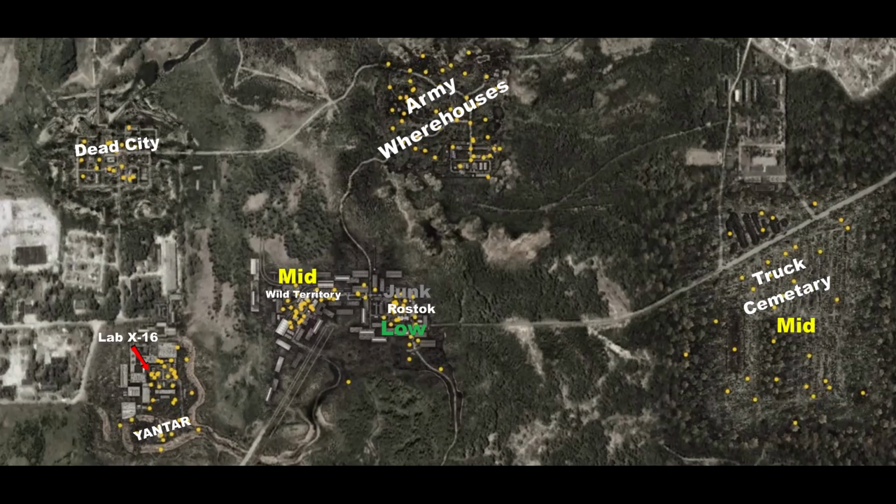Moving over to Yantar, you'll find mostly low and mid-tier artifacts, but there's a twist. In Lab X16, you will find high-tier artifacts. Moving up to the Dead City, you will find mid-tier artifacts with a rare chance at high-tier ones. And then the last area for the middle of the map here is the Army Warehouses, which will only spawn mid-tier artifacts.